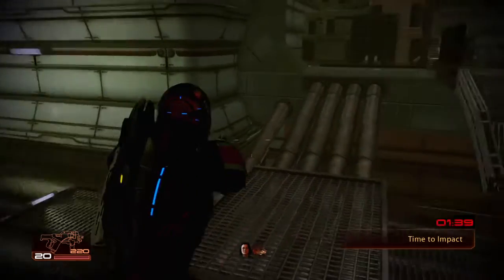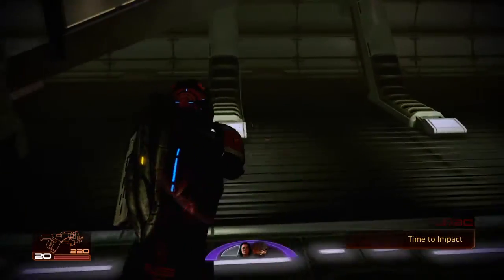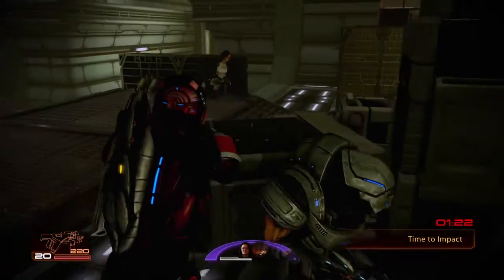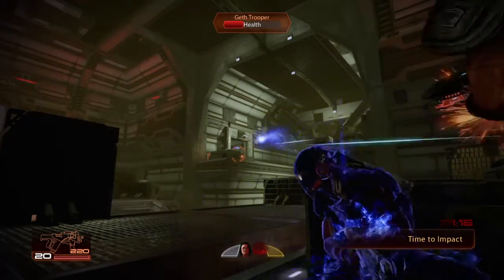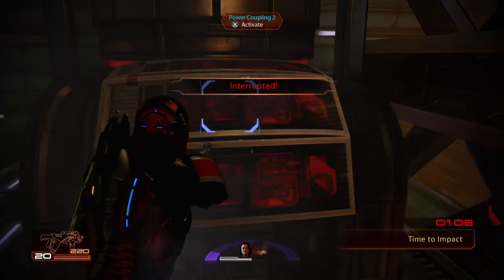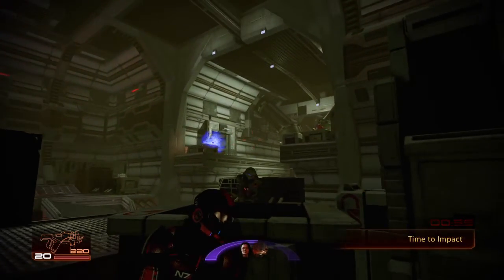Oh, we're supposed to come down here. Okay. Maybe come over here. Power cells? Did I see power cells? There we go. I think that's the one we should be doing. Okay. Ouch! I'll put them down!